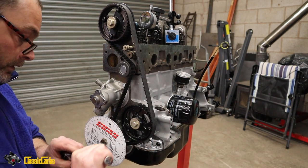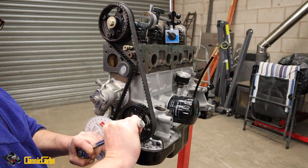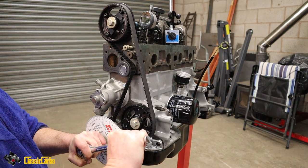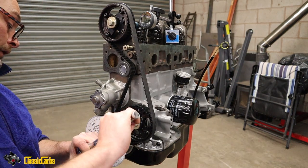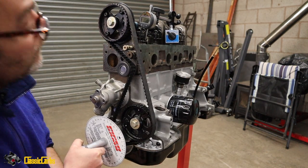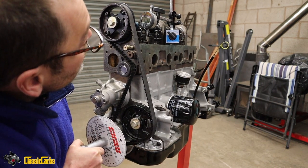Oh, that's not the right bolt, is it? Okay, 8.5, 9.7. Okay, we're in the vicinity now. 10.6. We're in the right area. 10.86. Inlet valve usually fully open. Well, ours.